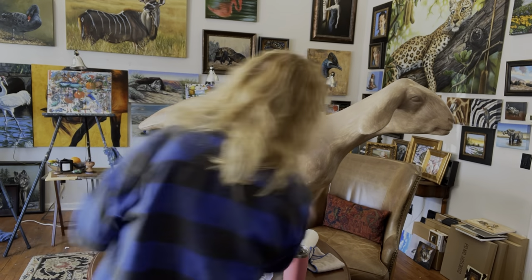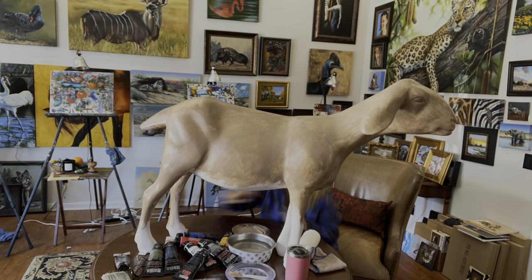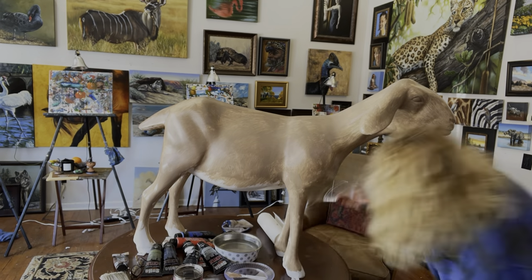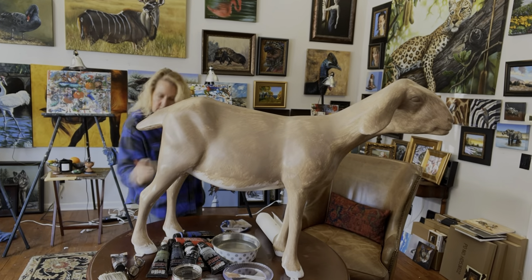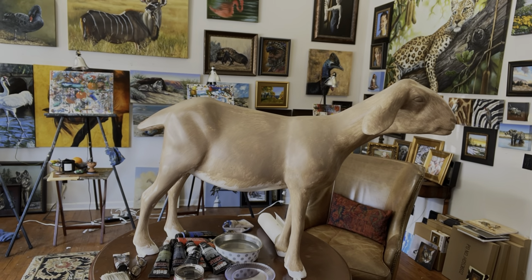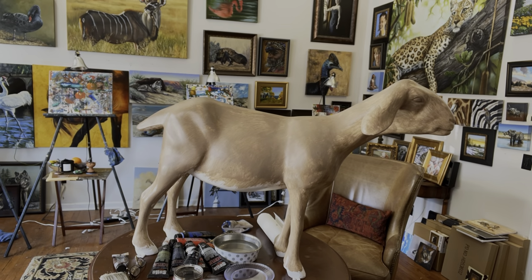This is just Liquitex acrylic paint. It's the same paint we used on our carousel animals, and it's also the same kind of paint that I generally use when I do mural work. The Liquitex Basics is a great mixture of paint, actually.